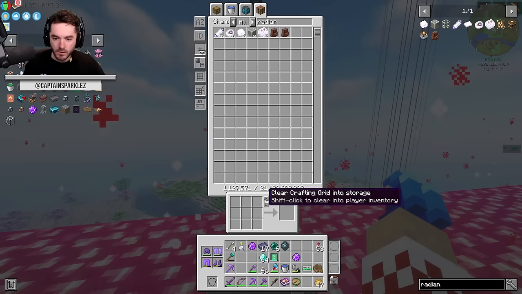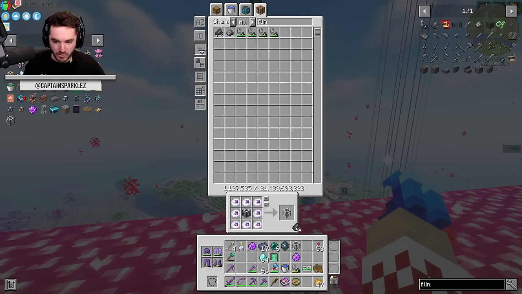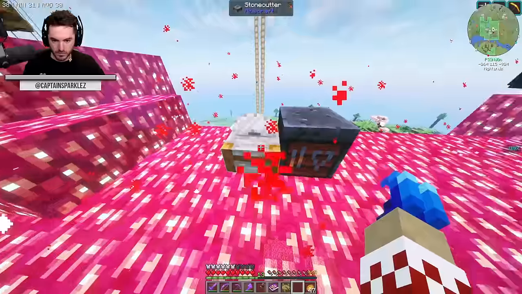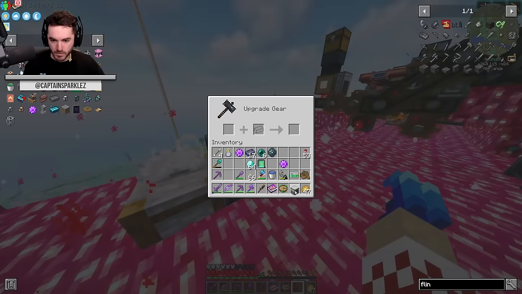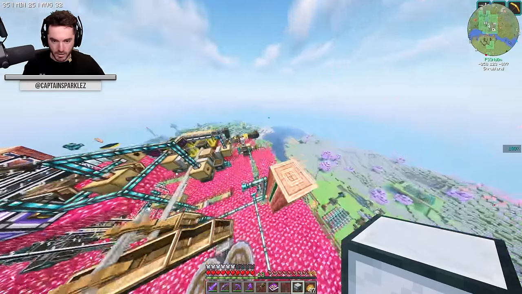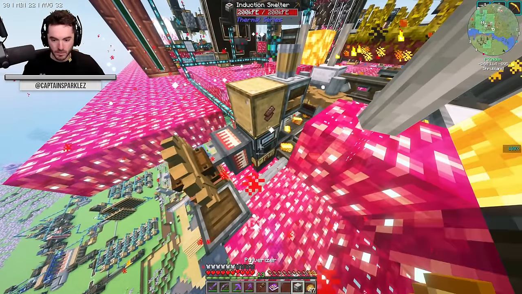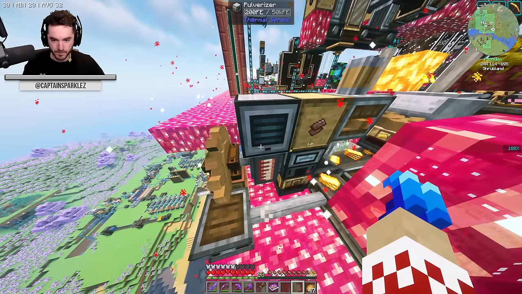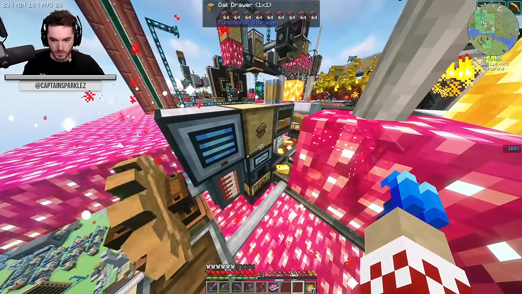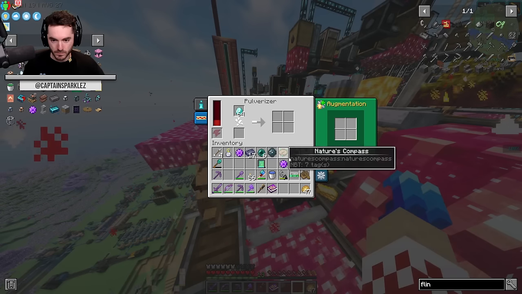Okay, I need one of these. I need a flint, and then I will have a pulverizer, and that will be so cool. Okie dokie, bada bing, bada boom. I feel like I've built a pulverizer somewhere. Now I'm going to figure out exactly where it is. Okay, maybe it's not there though. Any pulverizer you find scattered across the world was made after this moment. Don't you worry.